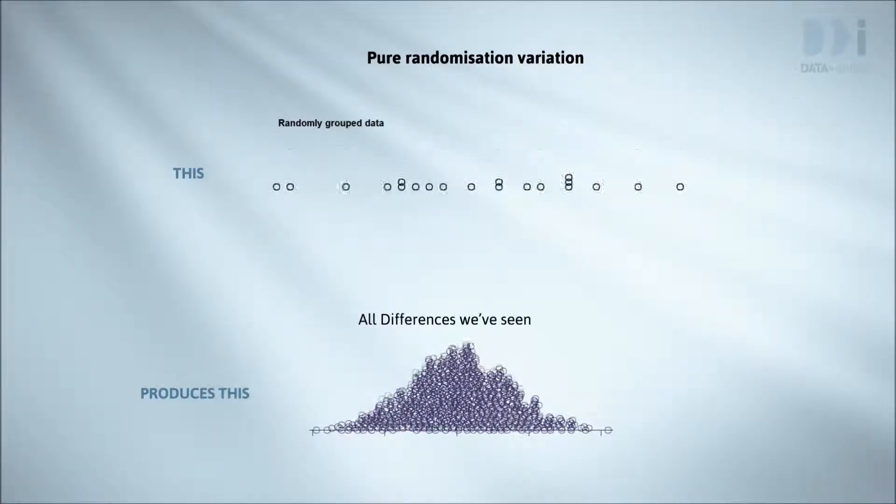Earlier we looked at differences between the centres of artificial groups defined by random labelling. We decided that we could only conclude that a true treatment difference existed if the luck of the randomisation draw never or most rarely produced anything as big as we'd seen in our data. So that's the thinking about taking the treatment difference we see, the one in our data, and thinking about how to reach a conclusion from it.